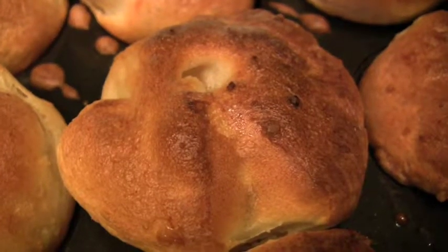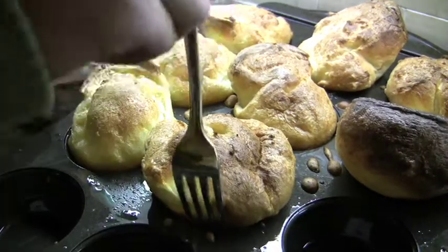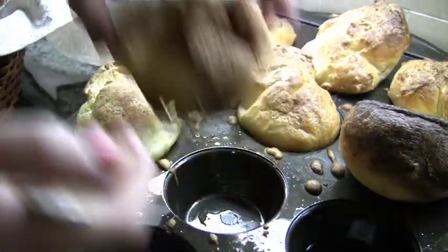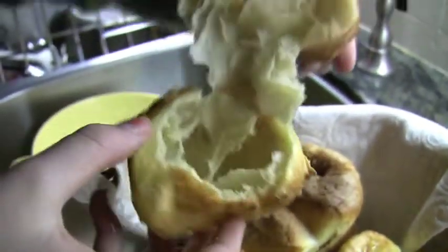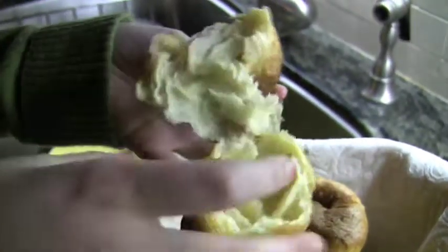Nice puff. Once you take them out of the oven, you have to put them into another basket because you don't want them sitting in oil, otherwise it'll make the bottoms of them soggy and they won't be very nice to eat. If they stick, just take a fork, and now they just pop out perfectly. This is what they look like inside. Nice and puffy, and the air bubbles make those holes.